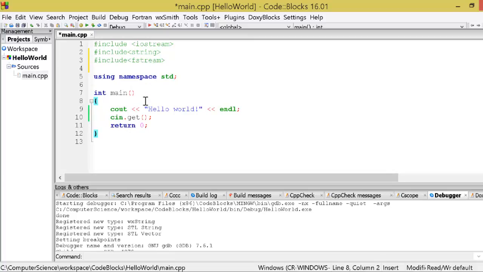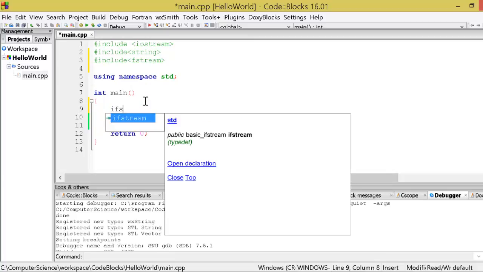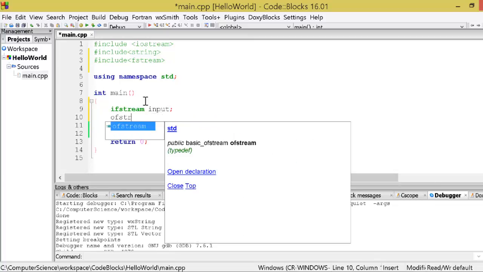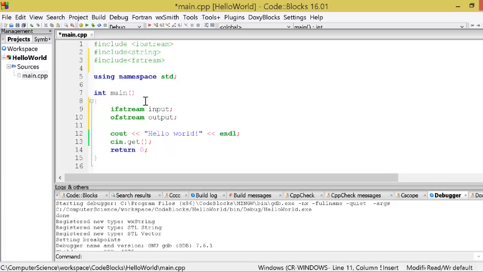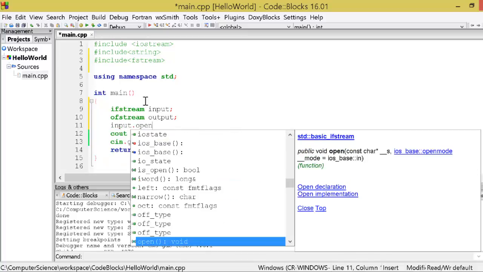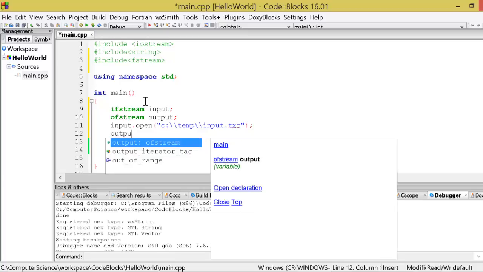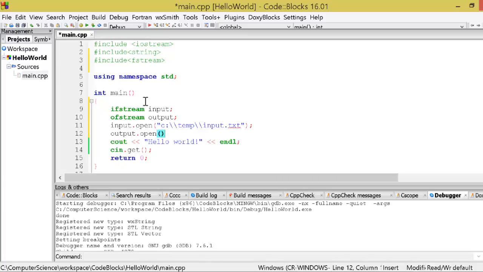Now I just want to quickly show you also how we read from files. Most people get a little bit confused about reading from files and writing to files. At this point you can just copy the command if you want to, or you can wait for later on when we actually cover reading from files.